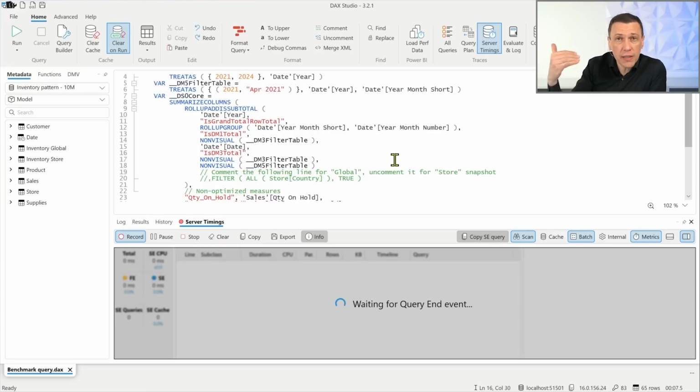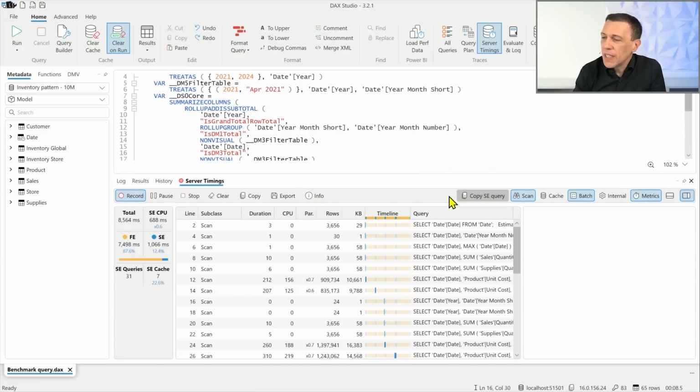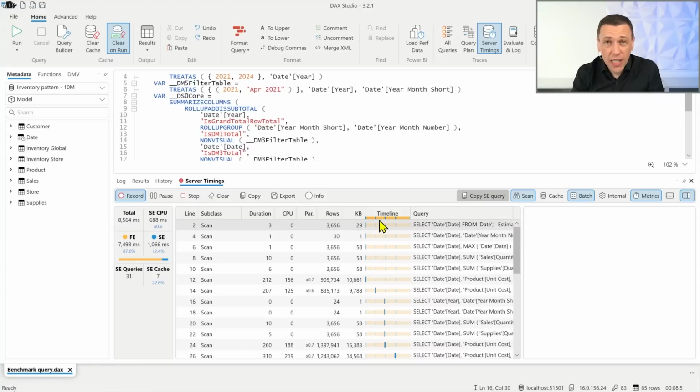So this is the original execution time that I also showed you in an initial slide. I focused my attention on the line chart that was, I think, 11 minutes. But as you see, this case is also slow. And you see that it took 8 seconds, actually more than 7 seconds. Probably there is some variance every time we execute it. But this is the slow version of the calculation.